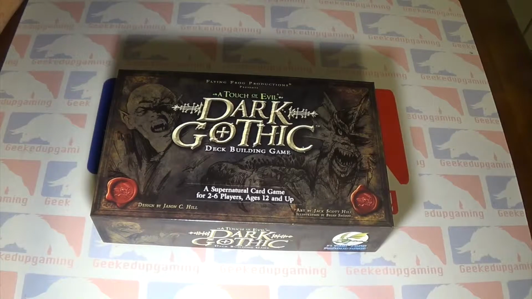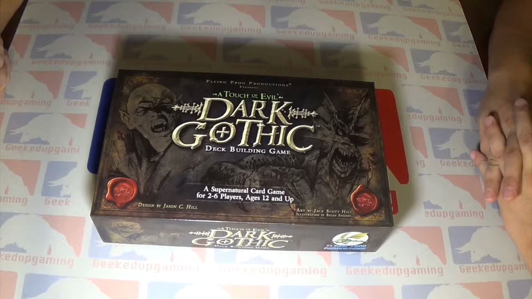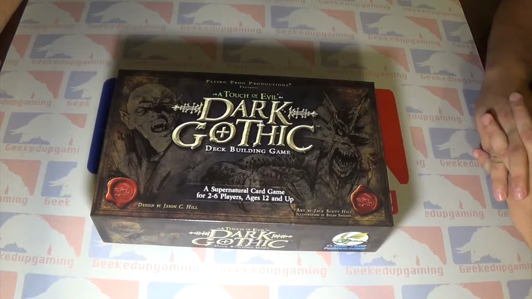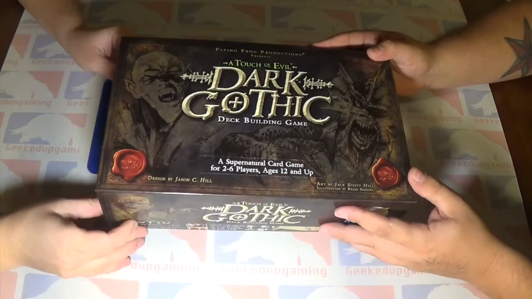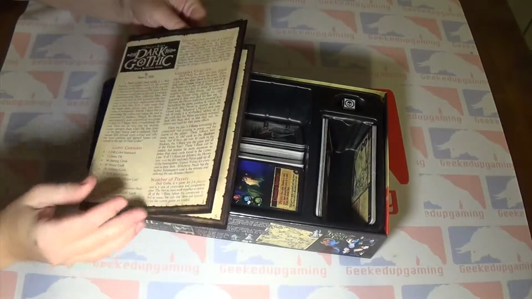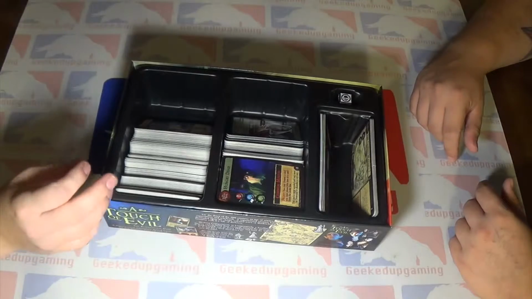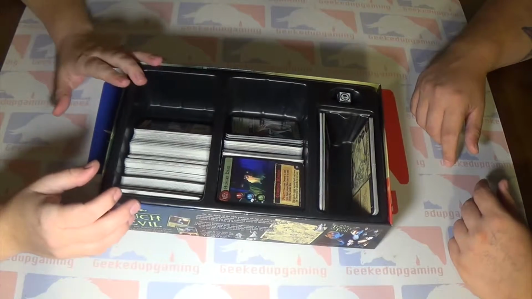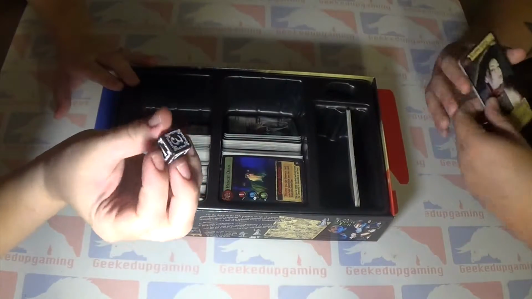Alright guys, so here we have the box to A Touch of Evil, Dark Gothic deck building game, a supernatural card game for 2 to 6 players ages 12 and up by Flying Frog Productions. So let's go ahead and open up this box, show you guys all the cool stuff inside. So there's a rule book, just a couple pages, easy to read. And then there's a bunch of cards. There's a die.